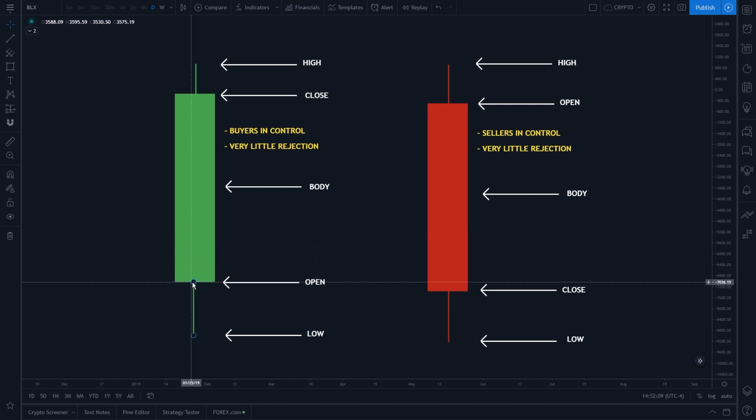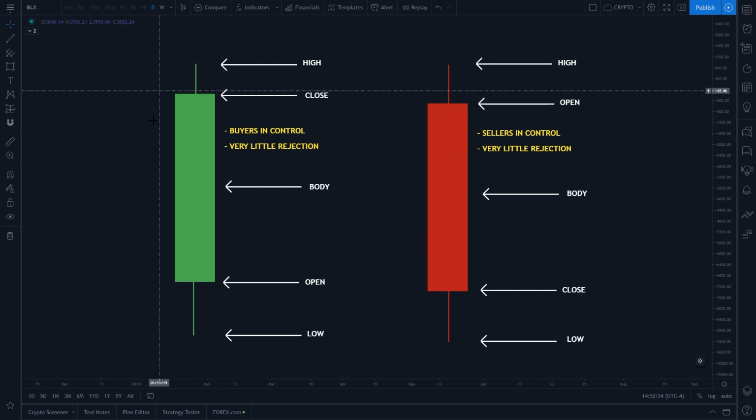On a bullish candle, it opens up and we push the price action up, forming the body of the candle. And what ends up happening is when the price ends up closing higher, it forms a green or bullish candle, and the close is the upper limit of that candle. So you've got the bottom limit, which is the open, the upper limit, which is the close, and then the high and the low of that candle.